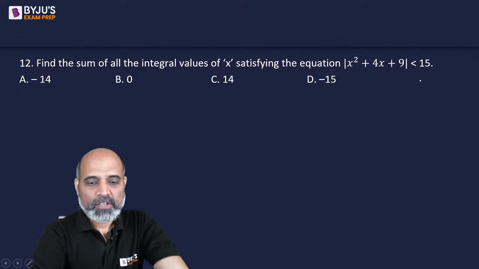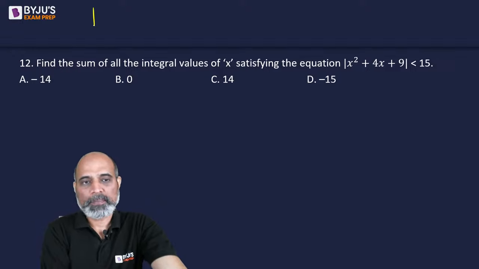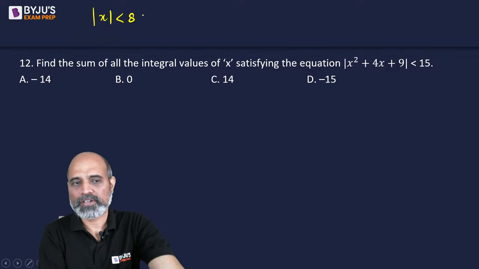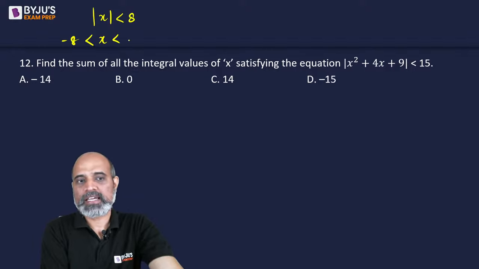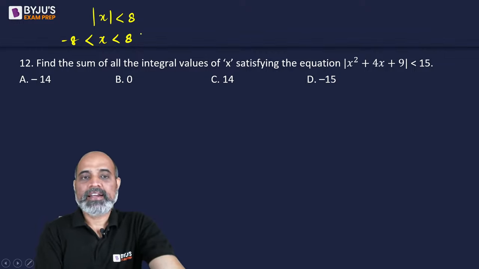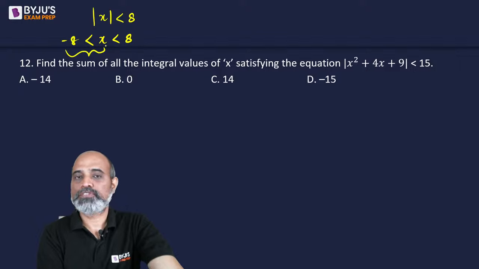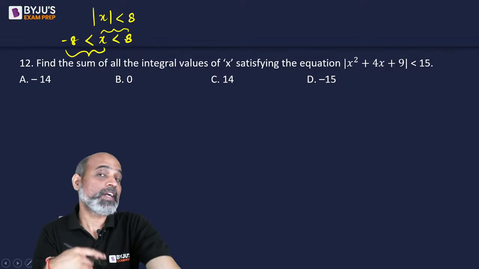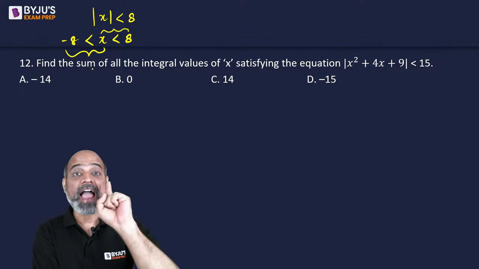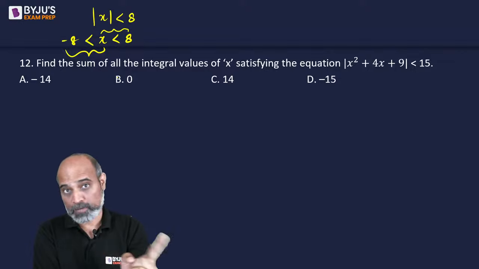ठीक है? So if I solve this properly, so what happens is whenever you have, let's say, something mod is less than equal to, let's say, 8, random value ले रहा हूँ, तो आप mod हटा सकते हो. When you remove mod, this becomes greater than -8 and less than 8. ये rule होता है. ठीक है? And once you have this rule, then you solve the left hand side inequality एक बार, you solve the right hand side inequality एक बार, and then find the common values. याद रखना common, because x is greater than -8 and x is less than 8. It's not or between them. There is an and means आपको common लेना होता है.